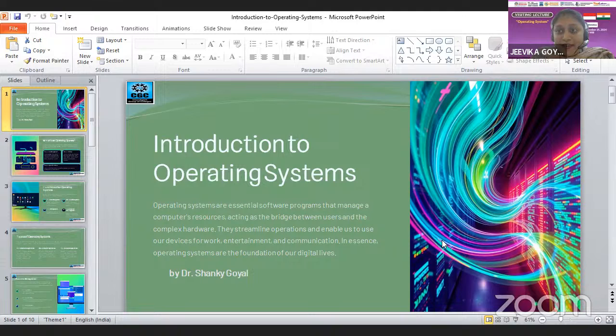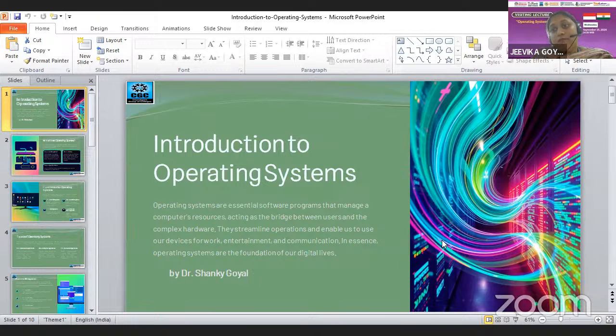So what is basically an operating system? Operating system works like a software. It is a software. Our computer system is basically hardware, and it needs a manager who can help to handle that hardware that is available to us. Even if we have 4 GB, 8 GB, 16 GB RAM, if we don't have an operating system, then that heavy hardware is not even helpful for us. So operating system is basically a program that manages our computer resources.